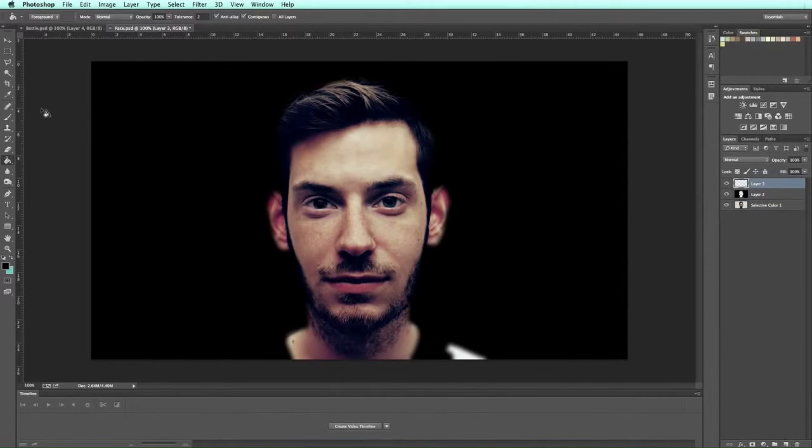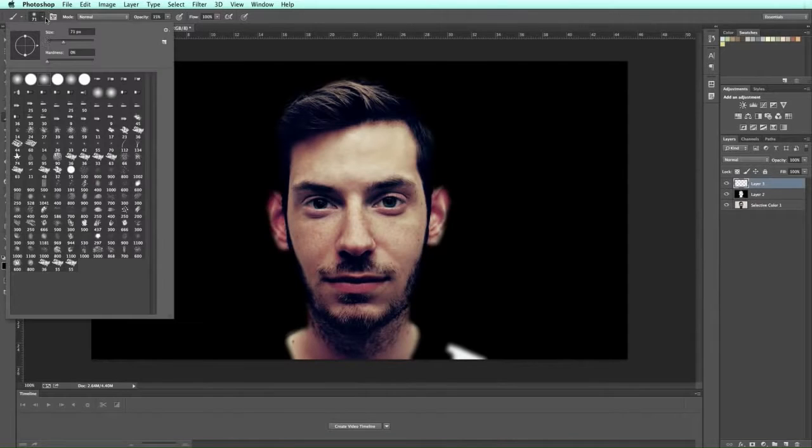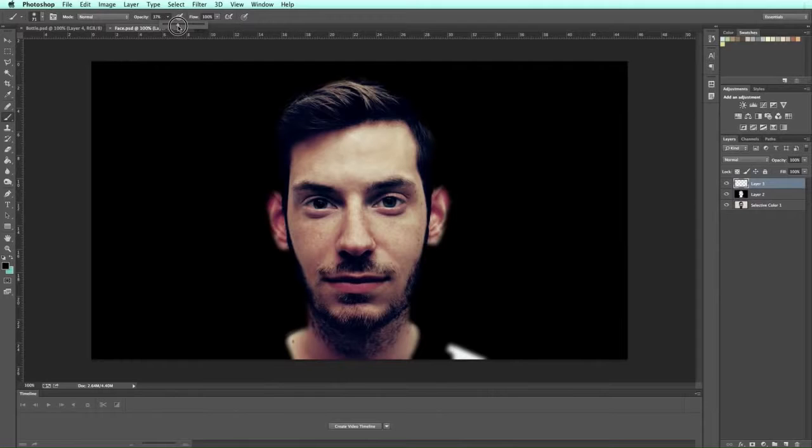So the next thing I'm going to do, just to be on the safe side, I'll do on a separate layer again. I'm going to get a brush, about 70 size and maybe 40% opacity. All we want to do is start blending in some of this. So you're just taking off some of the harsh edges, and mainly we want to do it around the chin. So let's just draw and keep drawing a lot of lines.